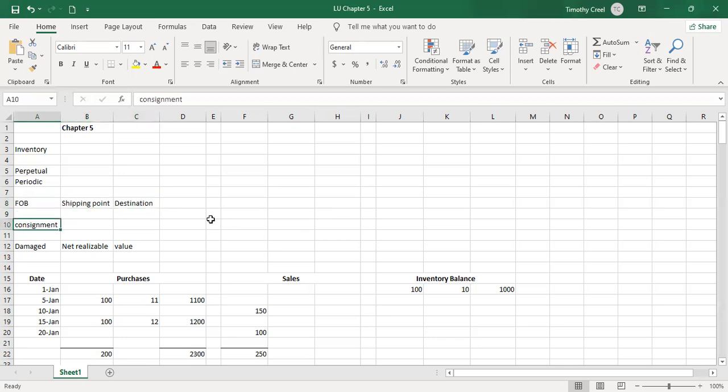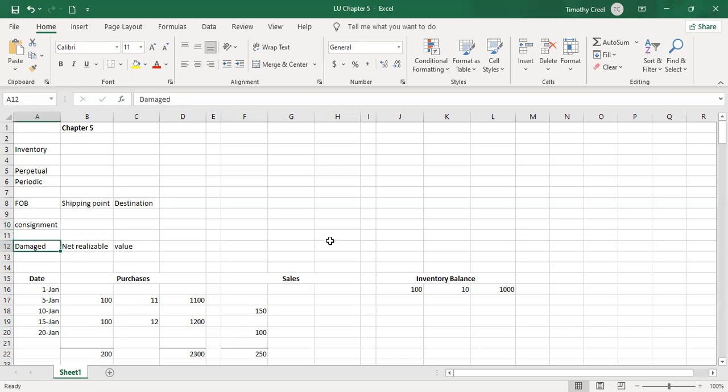Another term to consider here is consignment. One thing to remember about consignment is where the seller sells goods for someone else on consignment. Many of you have been to a consignment sale before. Whoever's holding the sale, other people own the inventory. And basically the consignee is just selling it. One thing to remember is goods on consignment are only inventory for the company that owns them, not for the company that's doing the selling. So just something to keep in mind.